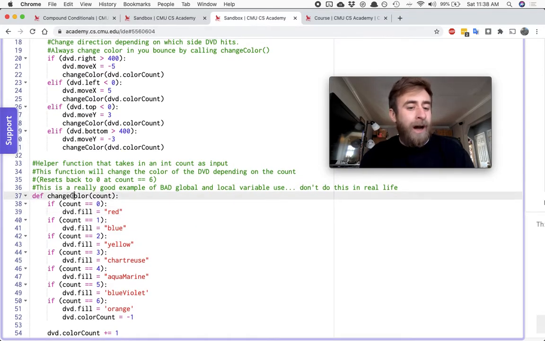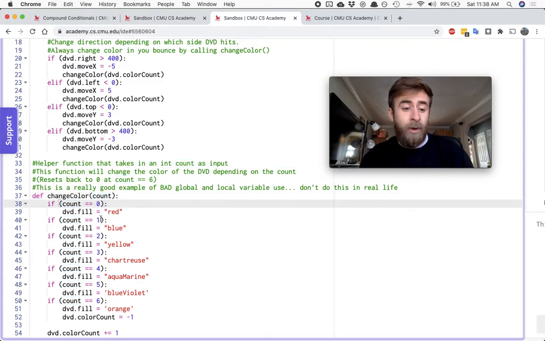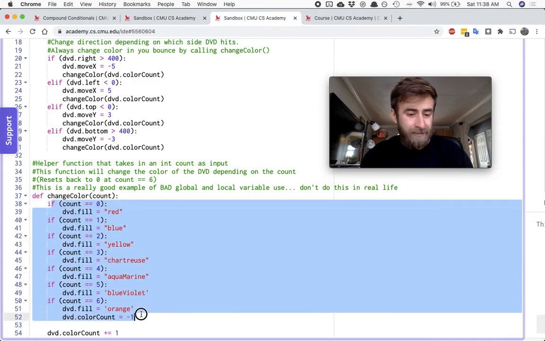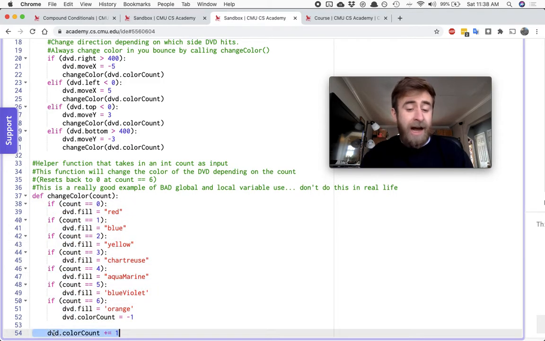So, in change color, I'm going to check based on whatever they sent me if the count is currently 0 or 1 or 2 or 3 all the way up until 6. No matter what, outside of my if statements, at the end of this function, I'm going to increment the count by +1.